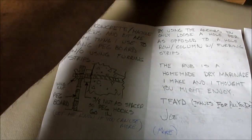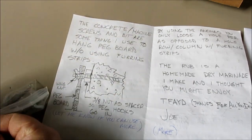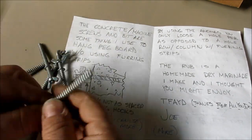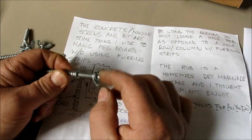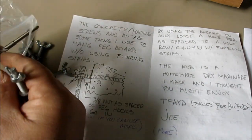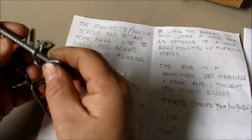Next thing here is he's got concrete machine screws. Let's pull those out here. So these are combination screws. Let's pop them out of the bag and look at them. What they are is they drill into the concrete, but they have a machine screw thread on the outside, and then there's a little hex driver on the end. And being the thorough, typical engineer, he sent me a drill bit too, so I love it.